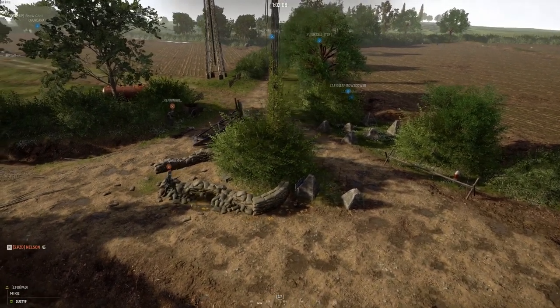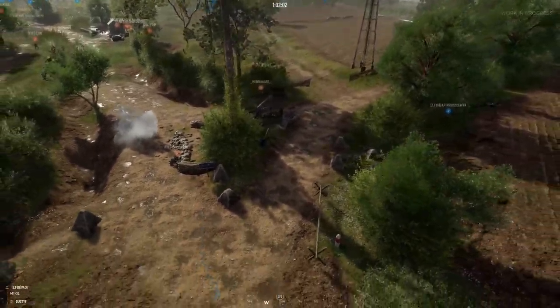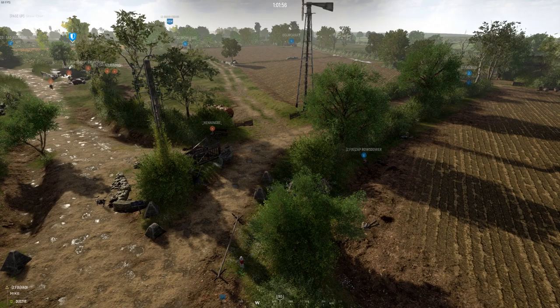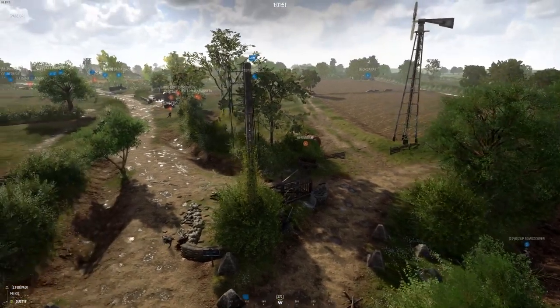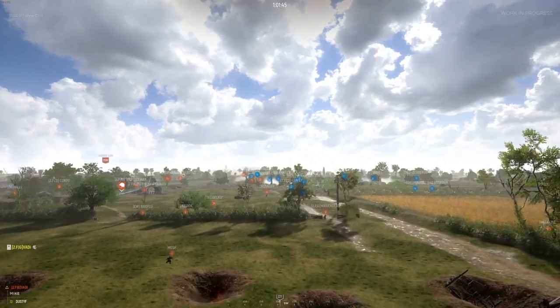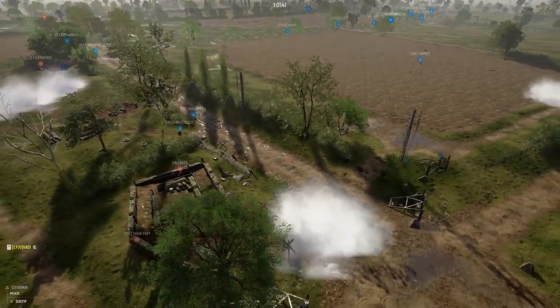One enemy arty shot incoming. Kill them now. Yeah, sure. Top HQ is already camped. I really need one whole squad here to clean out the edge.